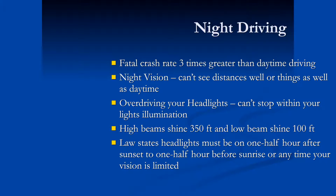So a lot of people say, well, why isn't it like from 6:30 at night till 5:30 in the morning? Because daylight savings, it gets darker and lighter different parts of the year. So think about when the sun goes below the horizon. It's still relatively light out, but you got to have your lights on a half hour after you don't see the sun at all. And then in the morning, the sun comes up. It's still light before we see the full image of a sun. So you've got to keep the lights on that whole period.